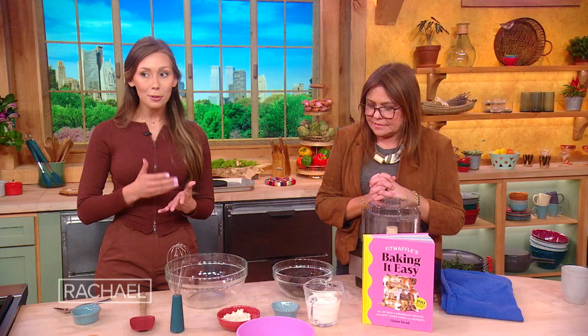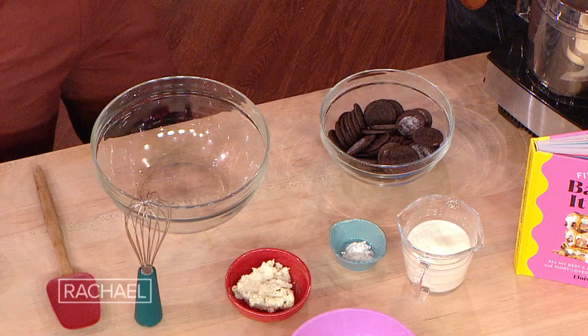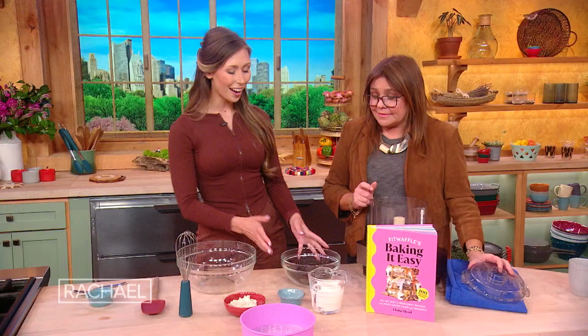So whilst that sits, we'll move on. And this is the first bit of the cake. So I'm going to start, well, we've already started, by separating the Oreos. So I've got a bowl of the cookies here, and then a bowl of the cream. And then I'm going to pour the cookies into the food processor and blend them into a nice crumb.